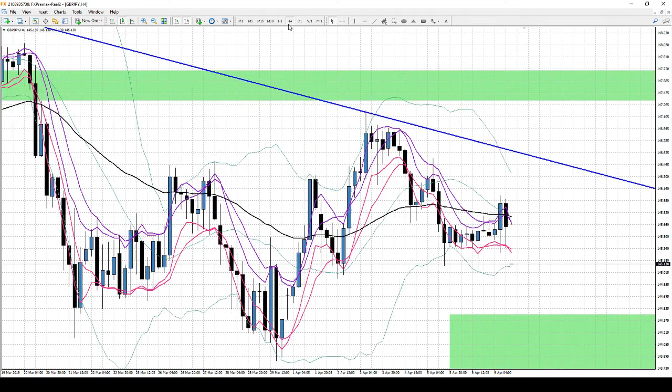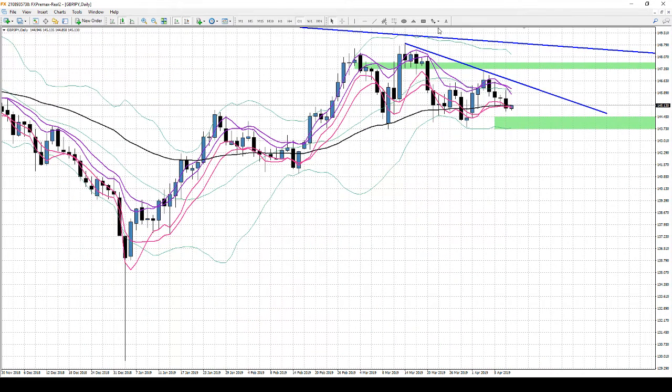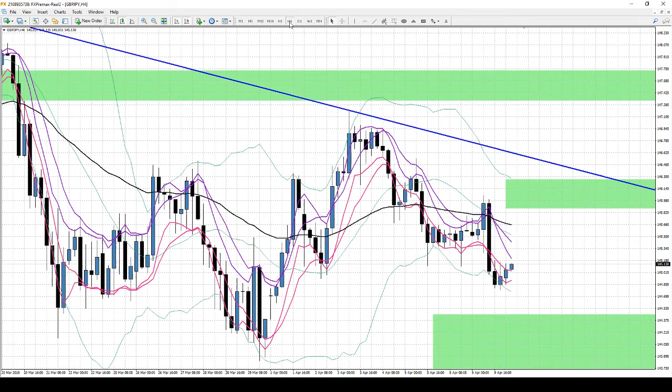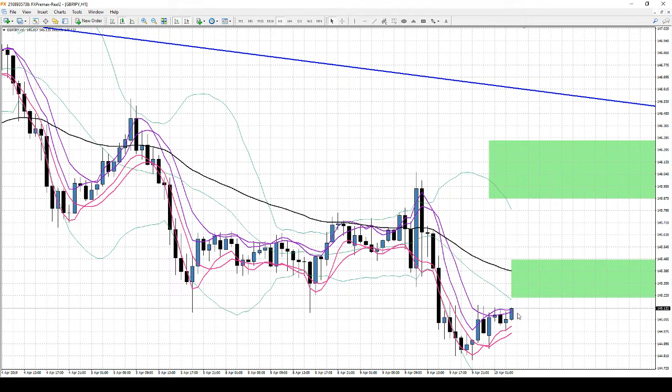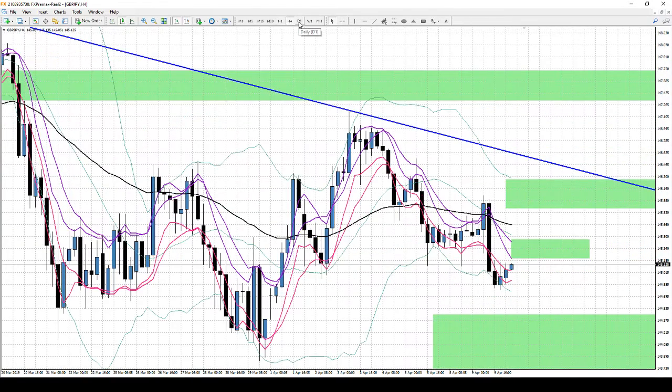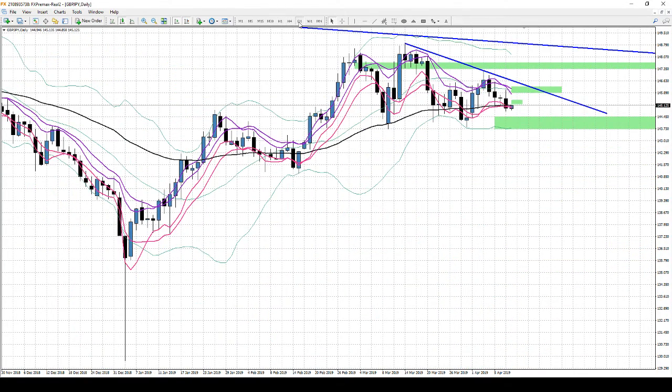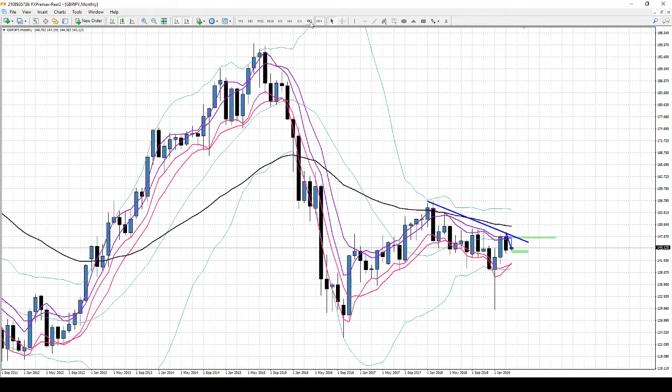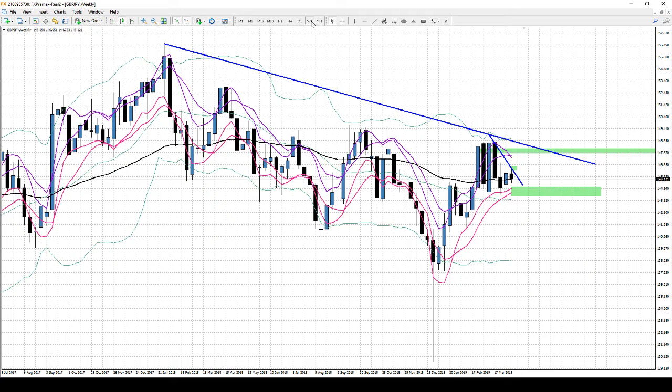For the H4, all right, put on daily first. So daily first is around here. This is for entry. For H4, this is the entry zone. This is a candlestick trend. Basically, this is the entry zone. And for H1, this is the entry zone. So this is a major trend trading, right? As you can see, this is major trend trading based on understanding of the candlestick dominant setup, right?